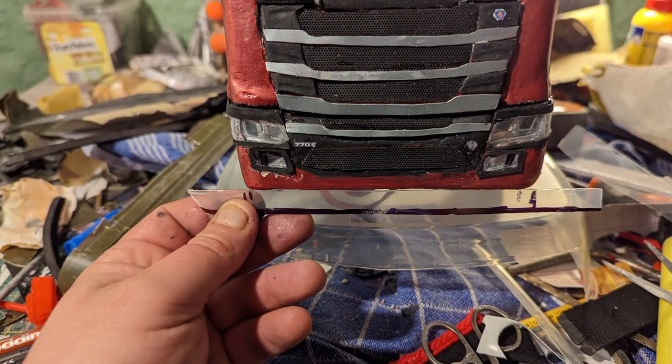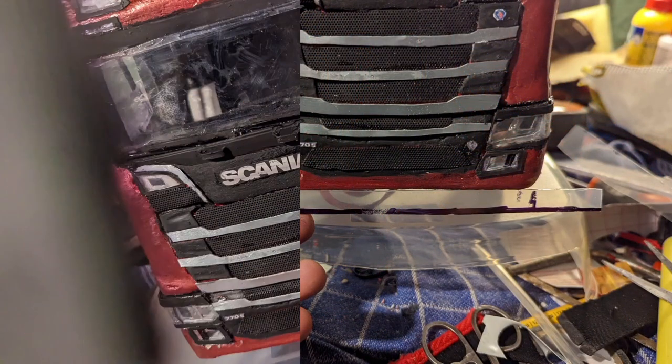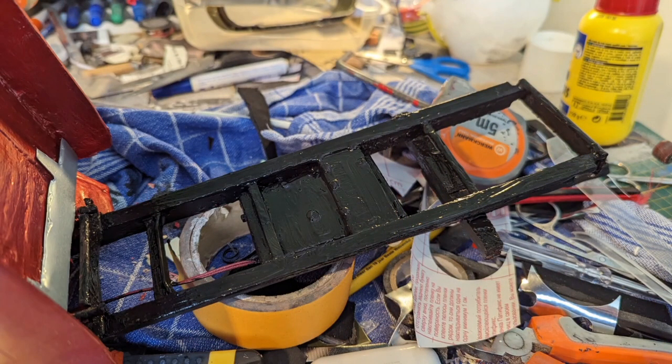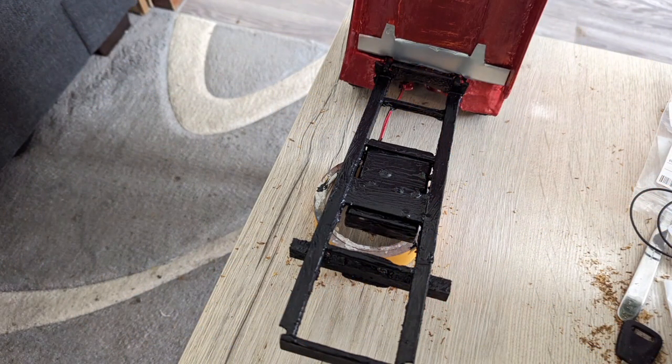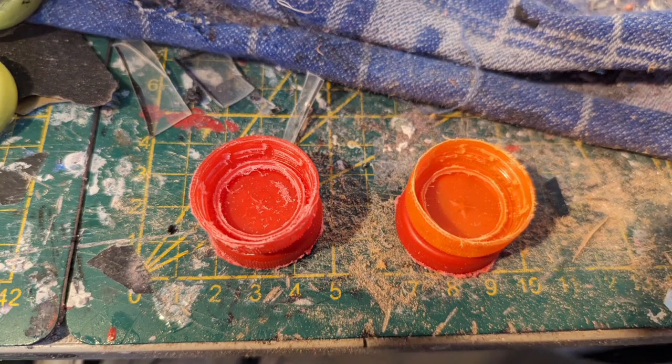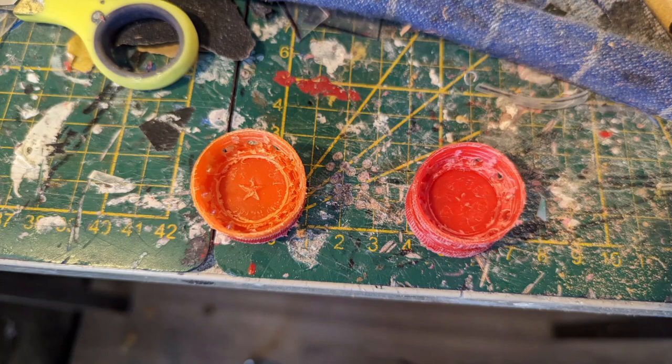Just some pictures for the overview. Now let's make a bumper spoiler and some cap corners, because I think it makes it more manly. Now it's time for the rear wheels. I want to make them a bit wider and drill some holes in it for a more realistic look.